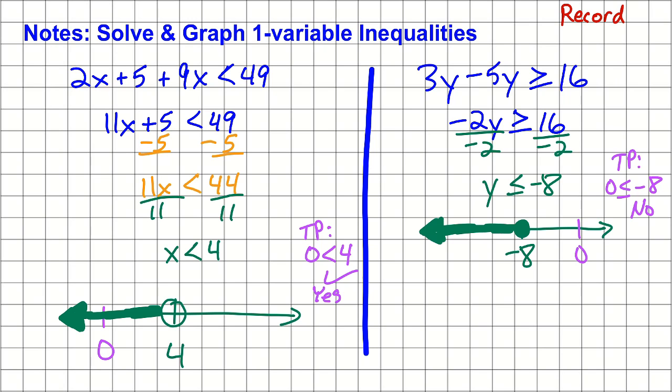All right. I'm going to do one more, and then I'm going to give you a chance to practice one all on your own, and then we'll go over it. Okay, so this one is going to be 4h minus 8 is greater than, that looks like a 7 almost, is greater than 5h minus 2.